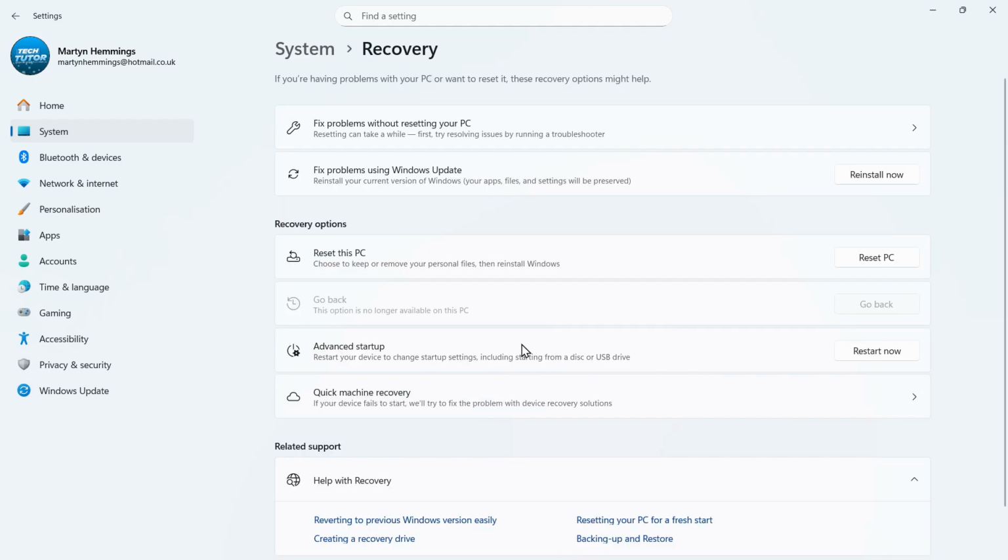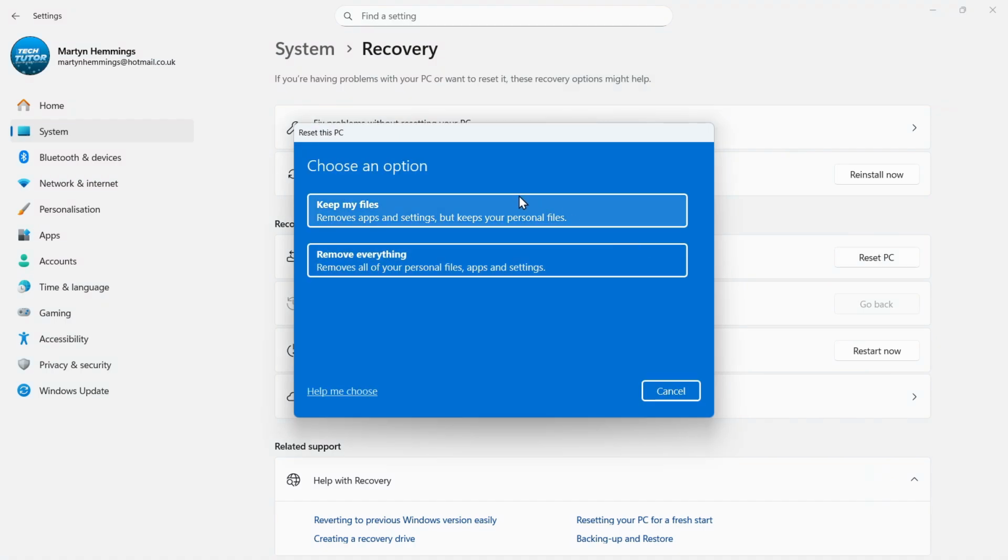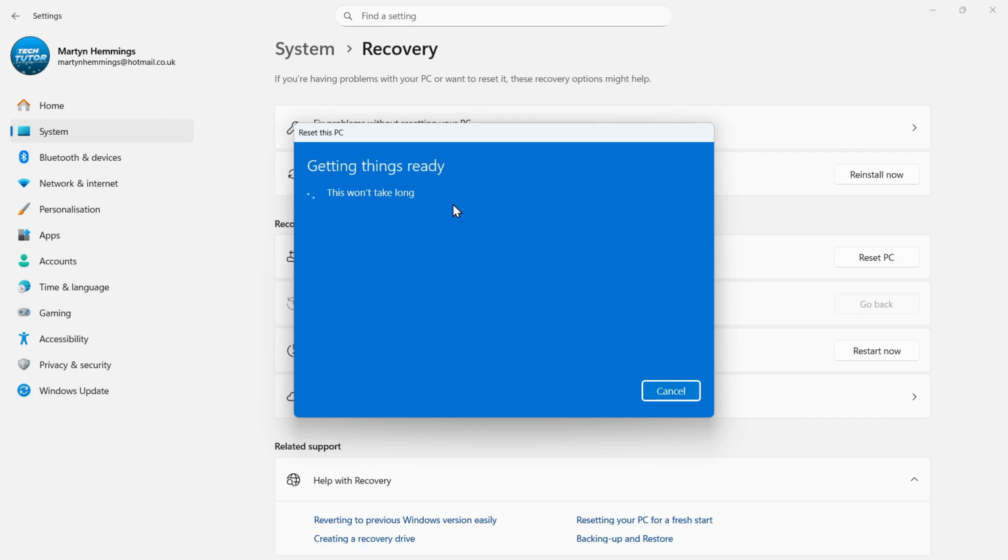and then give that a click. Then come to the recovery option section. You're going to see an option for reset this PC, and all you want to do is click the reset PC button. Now what that's going to do is open a window like this. As you can see, you've got two options available. You can either keep your files or remove everything. Now of course in this example we're going to want to keep our files, we don't want to delete them, so just select the option to keep my files.